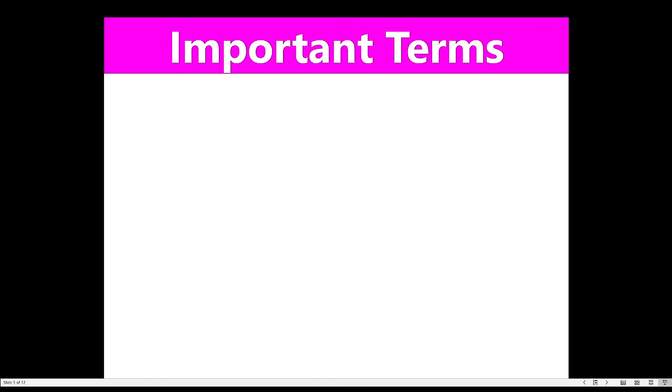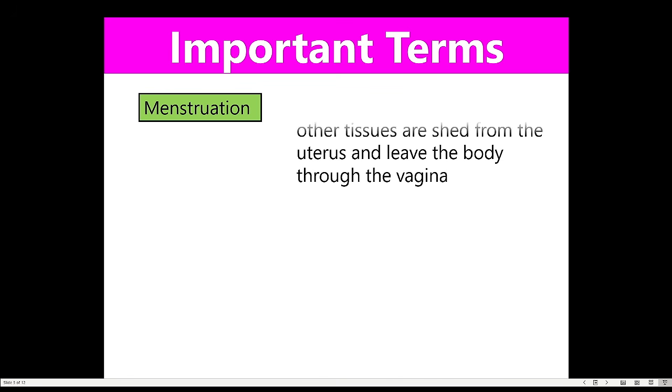Now for this lesson, we need to first define some important terms. What are these important terms? First, we have menstruation. A while ago, I showed you the title of this lesson, which is about the menstrual cycle. However, take note that menstruation and menstrual cycle are not the same. Menstruation is defined to be the process in which blood and other tissues are shed from the uterus and leave the body through the vagina. So sa ating mga babae, ang tawag natin dito sa Tagalog, ito yung times na tayo ay nagkakaroon, and it happens normally once a month or every 28 days.